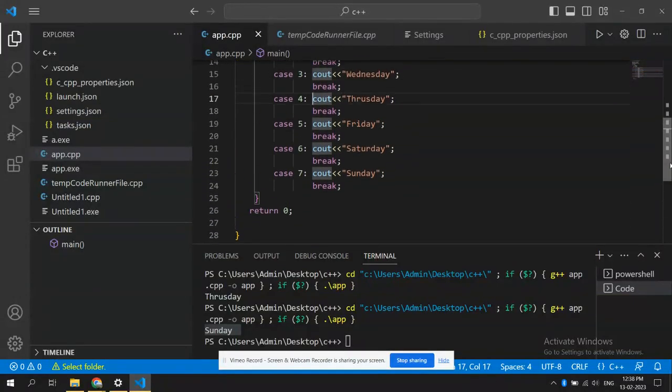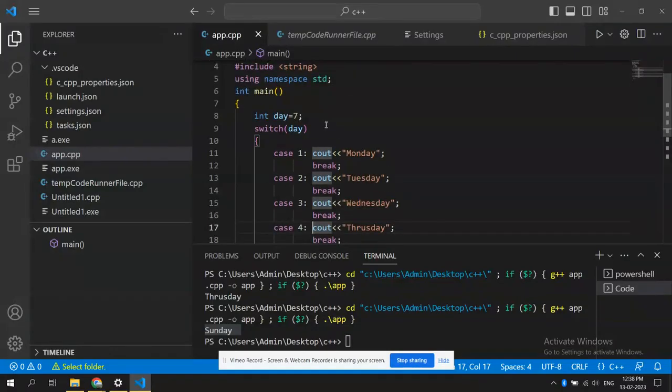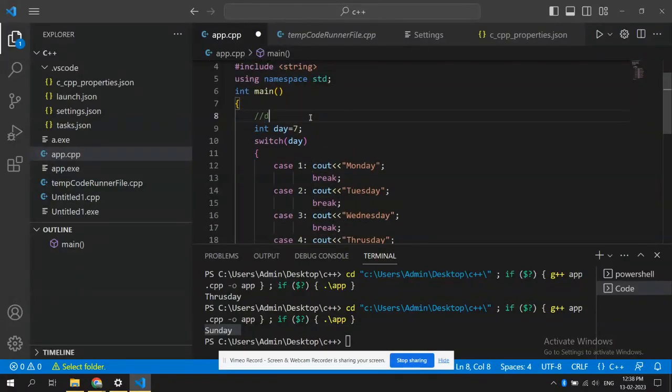So also let us discuss the default keyword. What is this default? Default specifies some code to run if no match is found. Usually you ask the user to enter the day.